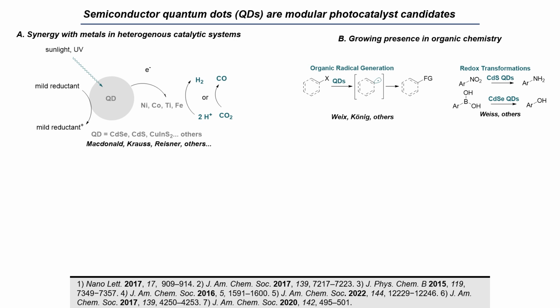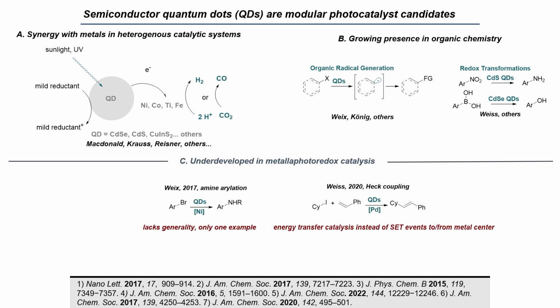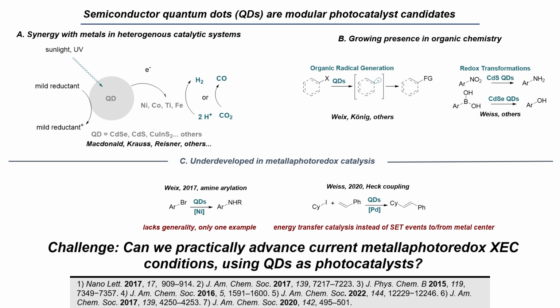transformations. But a second key challenge driving our motivations in this space is that quantum dots are still relatively underdeveloped as photocatalysts for Metallaphotoredox catalytic systems. Our group back in 2017 showed one example of quantum dots being used with a metal catalyst to achieve amine arylation chemistry. The Weix group has also used quantum dots as energy transfer catalysts to promote palladium catalyzed Heck coupling reactions. The key challenge then brings these two fields together: quantum dots not being explored for Metallaphotoredox chemistry, and also improvements that one could imagine being made to the current Metallaphotoredox cross-electrophile coupling methodology.